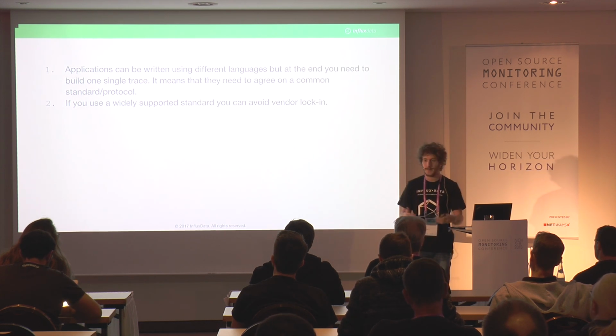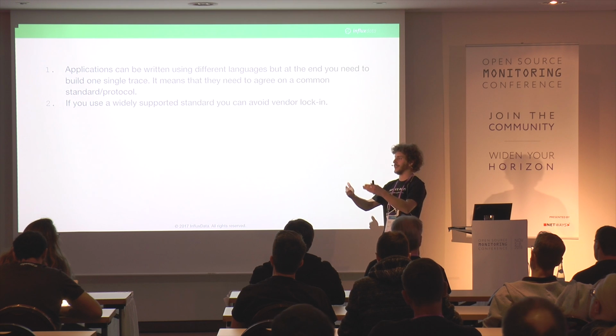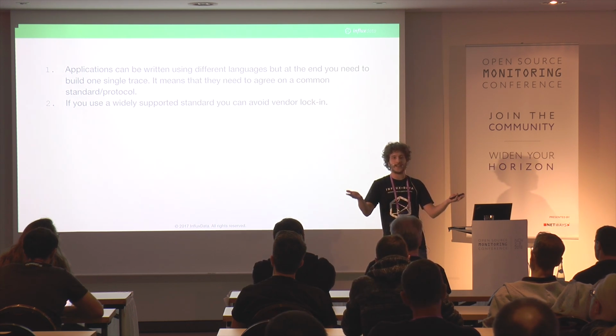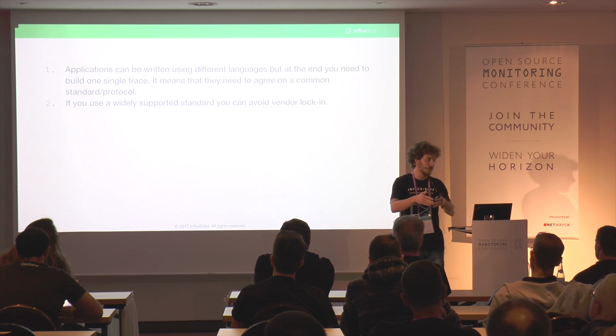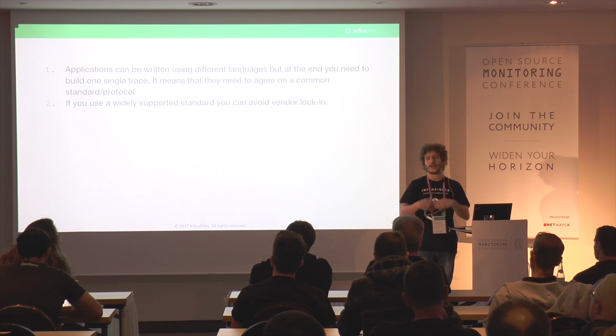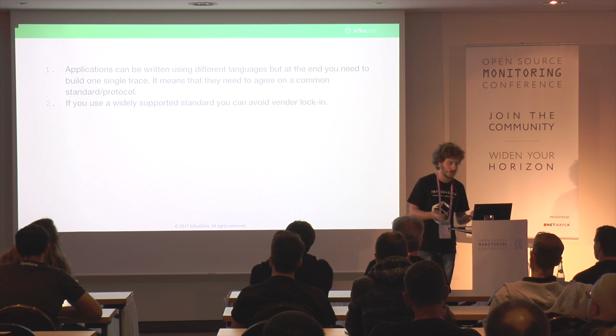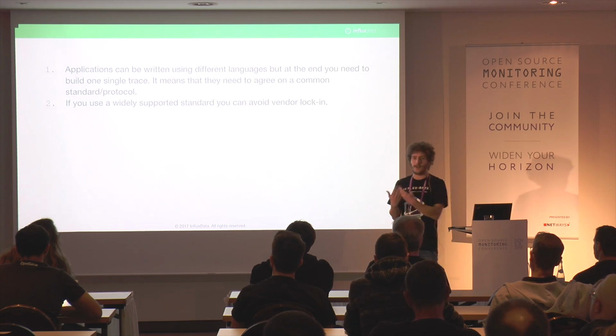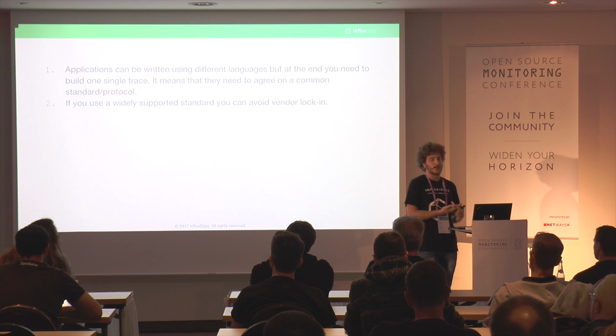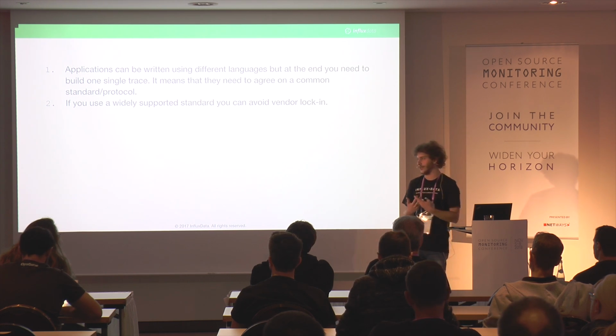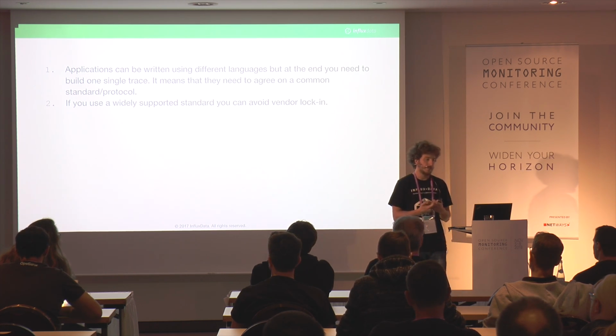So in some way, even if we are so different or far from each other, at the end of the story, we need to build a trace. So to build a trace, we need to agree on the same protocol. So if it's a protocol, if it's a standard, you need something. If you use a widely supported standard, I will show you one of them later.